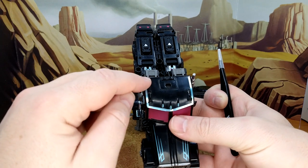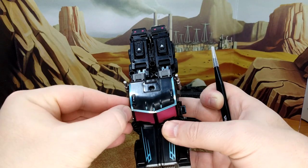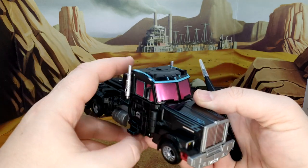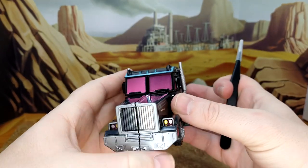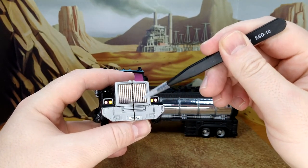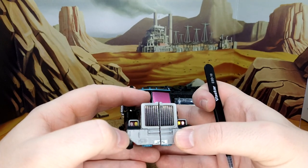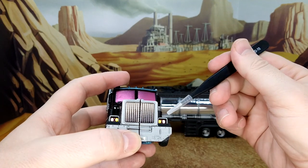You have on top here all of this, which I lined up. See, there's a little mark here, so maybe I'll have to go back and use one of the replacements, because it's a nice feature, but it's kind of hard to apply. But the windows, they look really good. You only have one option for the windows, but it's absolutely worth it. Love it. And then in the front, you have a new grille. You have the Scourge license plate. You also have the option for Black Convoy and Nemesis. I already have a Nemesis Prime, so I'm not going to add this to Scourge. To me, that's this character. And then you have the two sets of lights.